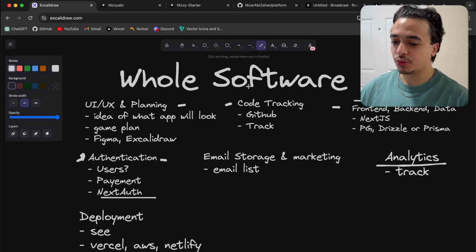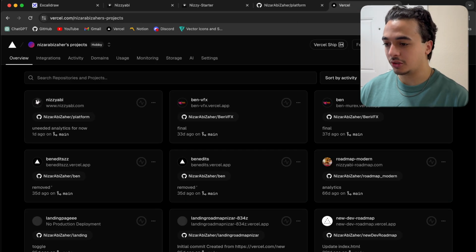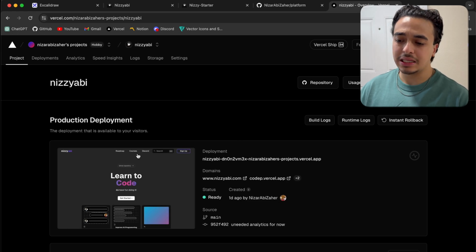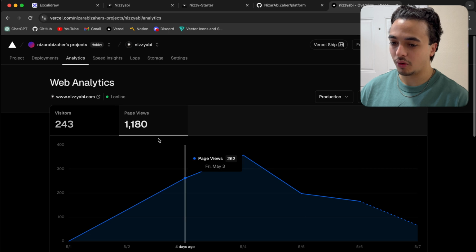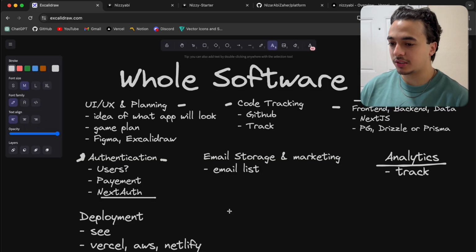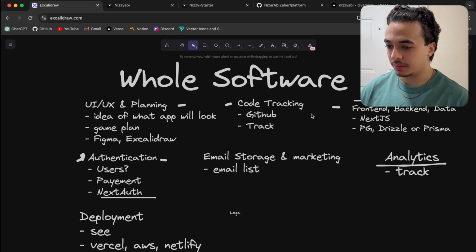But these platforms will allow you to let users see where your app is, what it does, and buy stuff, hopefully. And all you really need to do is, I like Vercel, you just add a new one, deploy, and then you can easily even manage everything over here. In addition, you get the cool analytics, at least for Vercel.